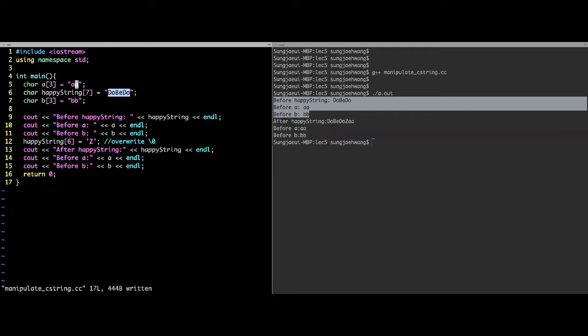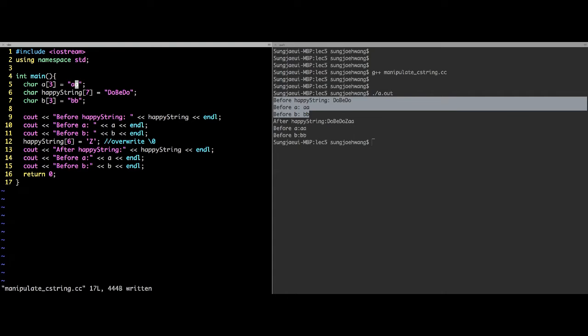But after manipulating this happy string, we put the Z character in index 6. This overrides the null character in the happy string because 0, 1, 2, 3, 4, 5, 6. In the 6th index, there is a null character, but we are overriding the null character with Z.